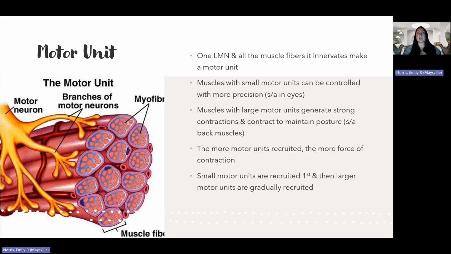But when we use an electrical e-stim machine to stimulate a muscle contraction from the outside, it actually goes from the largest motor units to the smallest. So it's the opposite of what our body does, which is one reason why, if somebody's doing Russian stim or neuromuscular e-stim, you have them contract while the machine is contracting, so that the machine is getting the larger motor units and the brain is getting the smaller, and then you get a full contraction from both ends.